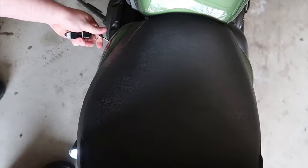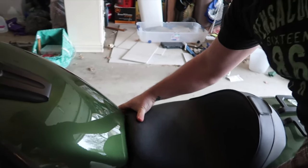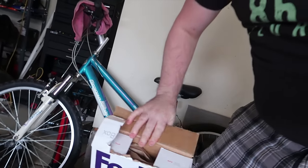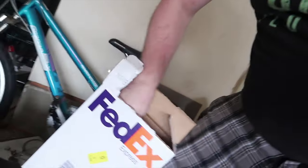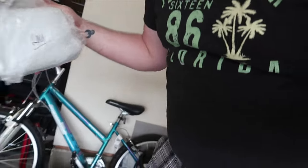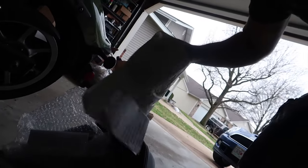Pop off the seat. Come on, I wanna do this quick. It's cold. Seat off. Just sit you down very carefully. This is why I use a tripod. Here we go. Oh look, it's got my name on it. Check it out. Ivan's Performance. So thanks to Ivan. Should be awesome if you want your ECU reflashed.